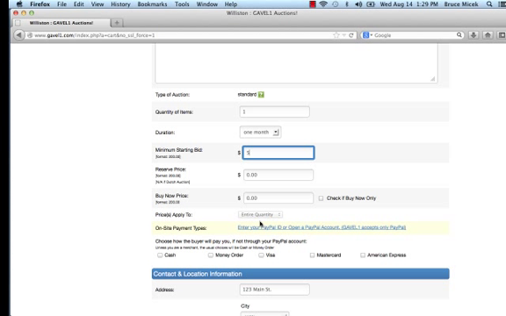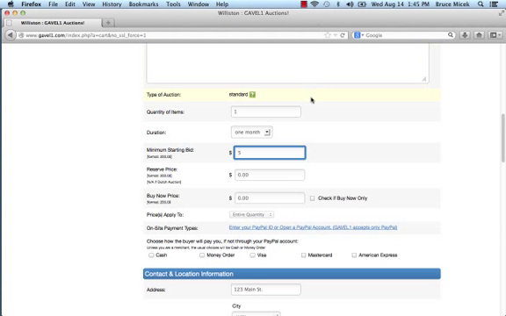The same thing is true with buy now price. If you put a price of, let's say, $200 in there, then somebody's going to offer $200 and that's it. They know that that's really what you want. And you may not want to bid it up that high. So again, I encourage you, don't use the buy now price unless you really feel you have to. Now the next thing that you see is down here where it says prices apply to.